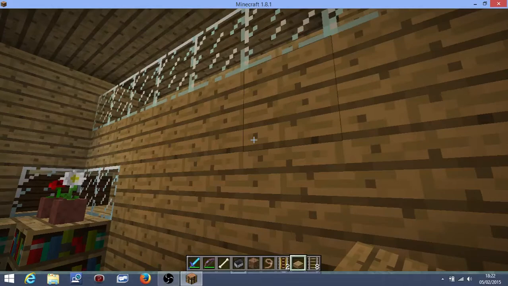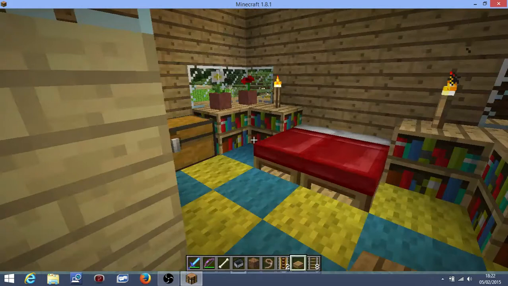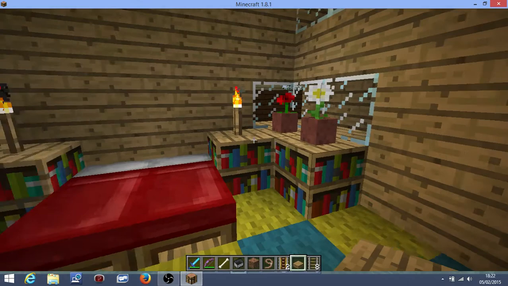Here's the bedroom. Everything has to kind of meet Harry's approval. So what do you think of this bit, Harry? The bedroom's nice. Bedroom's nice. What about the floor carpet? Yeah, I like that.